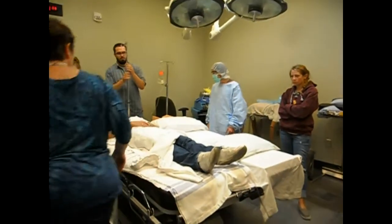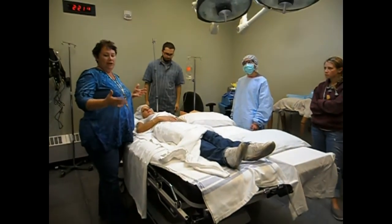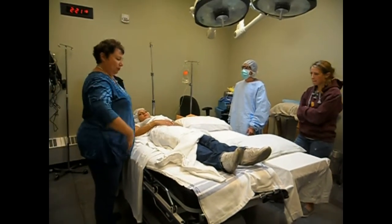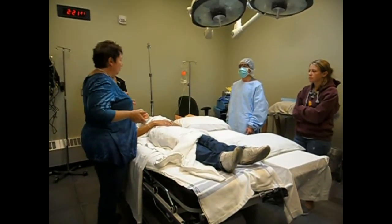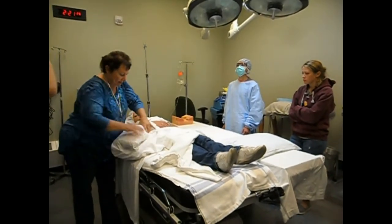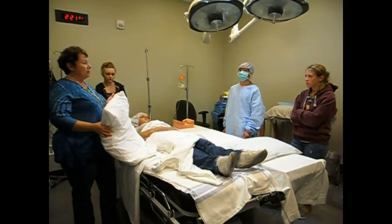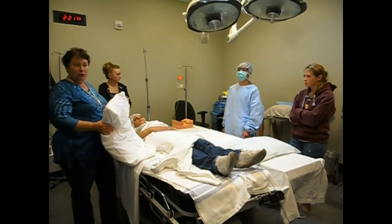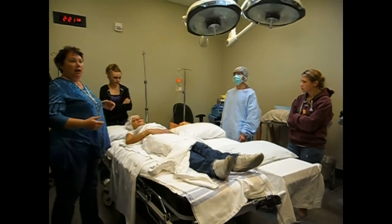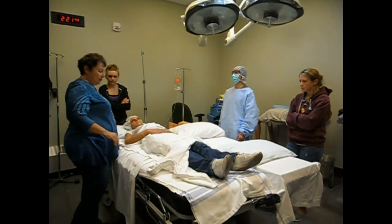Okay. Now, we could have used chest rolls. And we can make our own. We can take a bath blanket and roll it up and use two chest rolls, one on either side. Or we could use a pillow if we wanted. We could roll up a pillow and tape it. Or they make chest rolls that are made out of gels. So that works really well too. And a lot of it might be dependent upon your patient's size, what is wrong with them, the condition, all sorts of things.